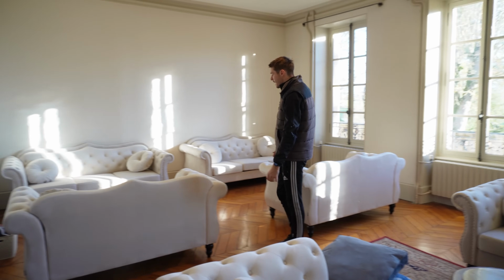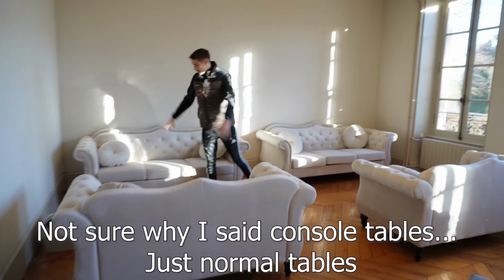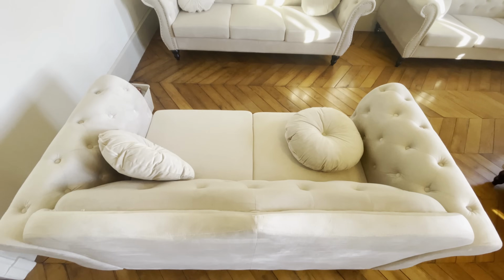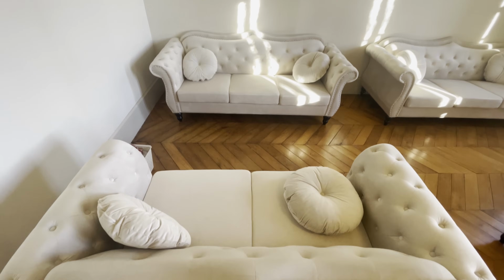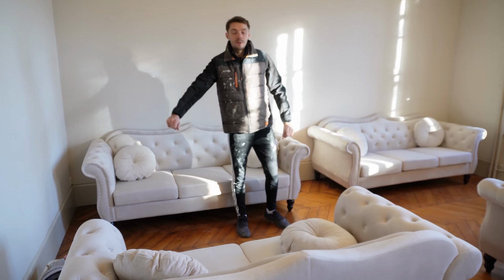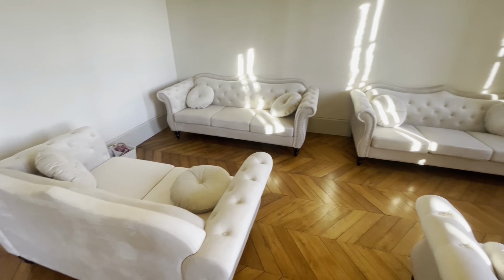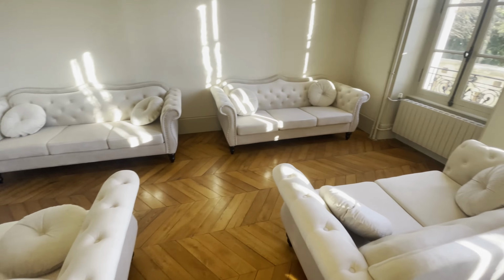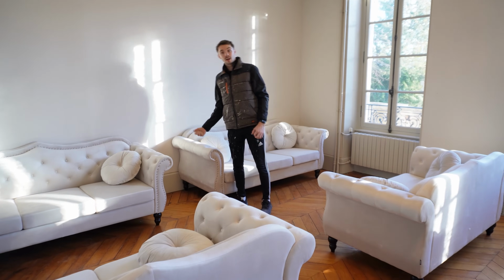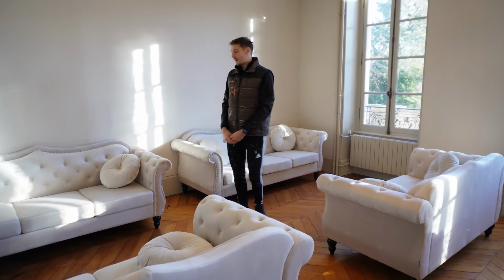So the plan will be to have some thin console tables going in between the two seats that are opposite one another, so that if there is a family or something sat at these sofas, they can play cards, they can rest drinks, they can play board games, whatever it is, on their own little corner over here. And again, the same in between those two chairs over here as well. There's also a nice room in the middle here to have a nice little side table, so if a guest is sitting here or here, again, they've got another position to put glasses. And again, it's a nice area to then be able to store some plants and have some flowers.